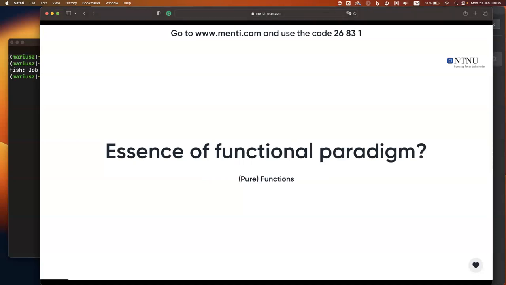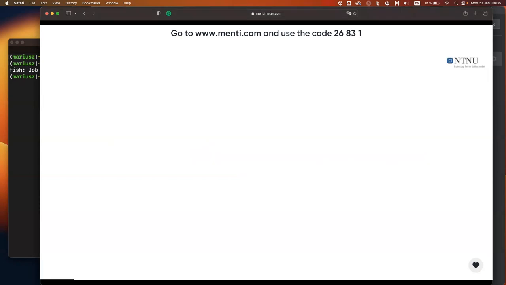So the essence of the functional paradigm is really different. You don't do that. You think about transformations, you think about functions, especially pure functions. So you're not reading state from all over the place. You're thinking, okay, in my function, I'm going to get something and I'm going to produce something. And that's how you solve problems. That's the essence of how you're building everything, including manipulating state. So we will learn later that state in Haskell is just functions. It is basically that. So it may feel a little bit abstract and it may not click yet, but I wanted to say it upfront so that we will come back to that later on.